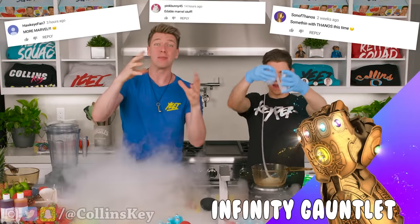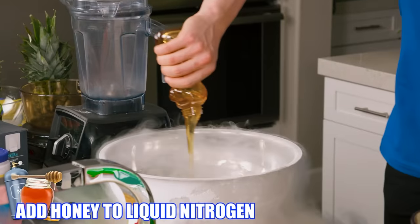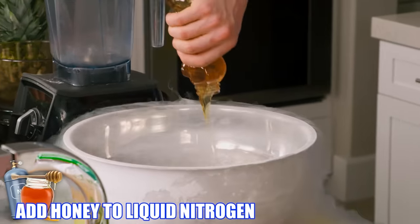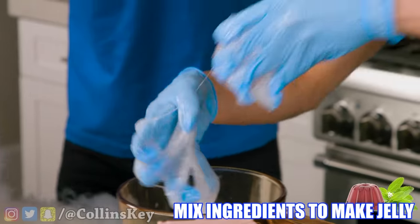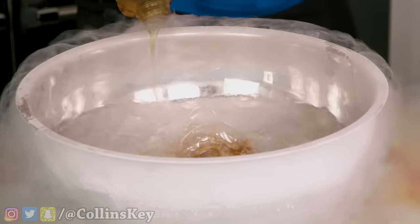You challenged us to make edible Infinity Gauntlets we can actually wear. So right now, let's go. I'm kicking off by making some crunchy honey with honey and liquid nitrogen. Bro, what are you making, Devan? I am making Japanese jelly with agar-agar, stevia, and water. Here, that looks like some weird underwater aqua planet.